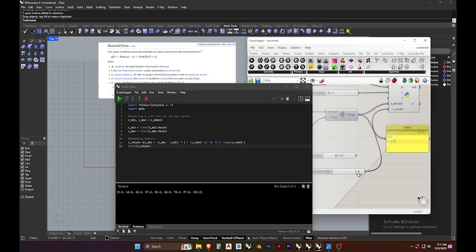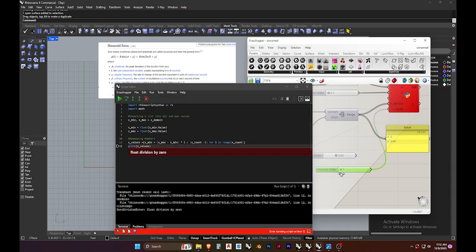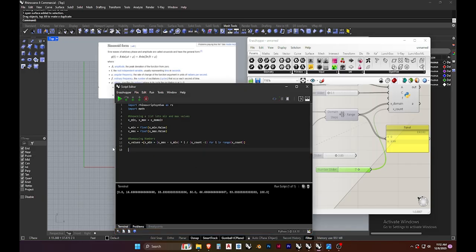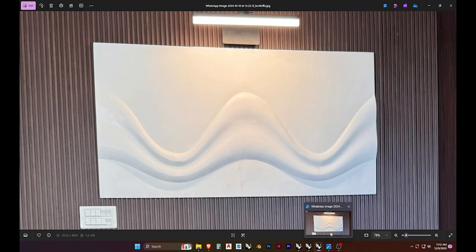You can change the number of remap numbers, and you can see from 0 to 100 the numbers have remapped with the amount of count, like 2, 3 numbers, 4, 5, 6, and so on. Okay, finally we have remapped the numbers. Now we will go back to our formula and make this shape.